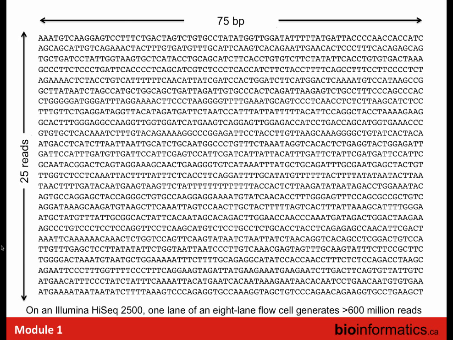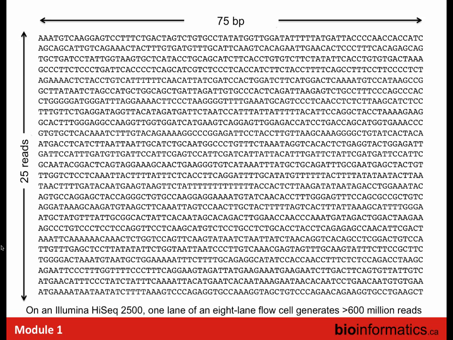So next-generation sequencing literally is A's, C's, T's, and G's in a text box. This is real data from an Illumina sequencer, just a massive text file of bases and a partner list of qualities. You can say every single base has a certain quality. This makes really no sense at all, certainly to humans. One lane on an Illumina sequencer makes millions of these. One lane will make 600 million lines just like this.